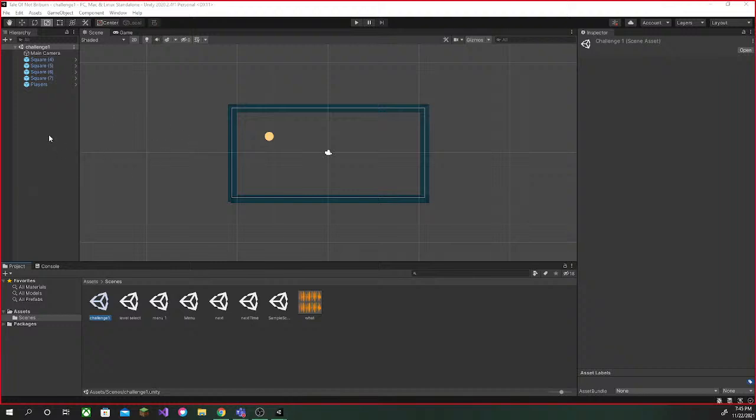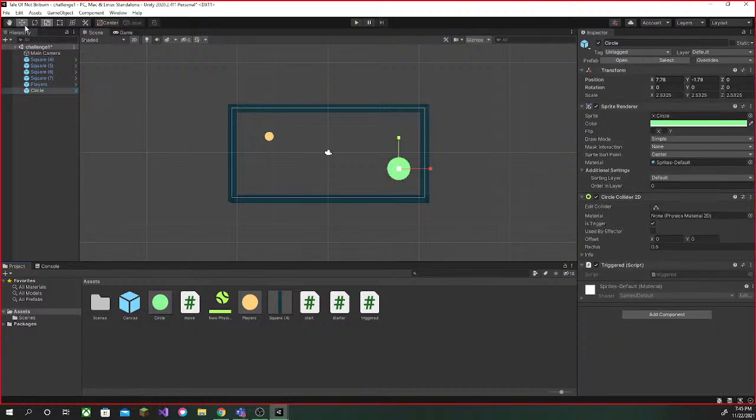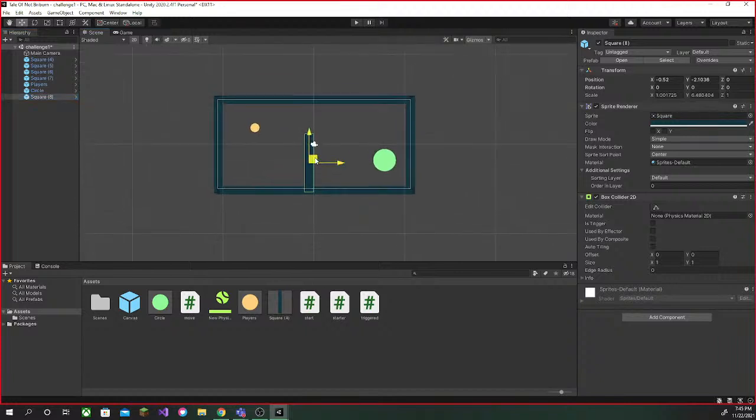So, we got my scene, got my stuff, and we got my trigger. What would be a good first level? What if we made moving blocks in our level? Sounds crazy, but let me show you what I mean. Let's put down one of our walls again, and let's move it up here. Let's copy and paste and put it over here. And select both of these at the same time, copy and paste them both, put them over here.